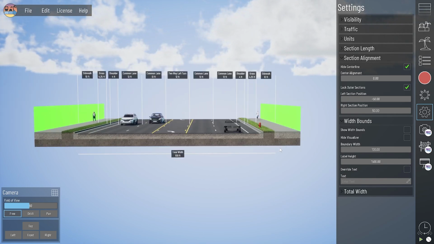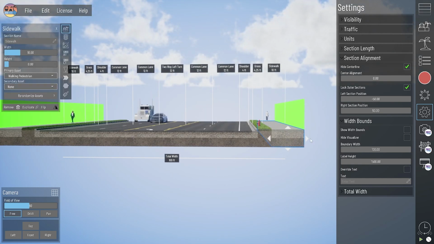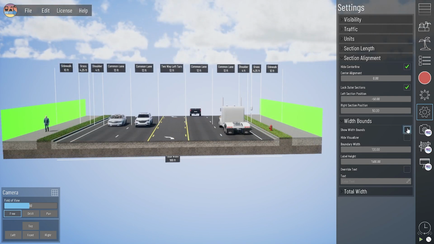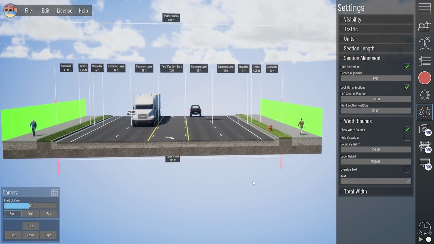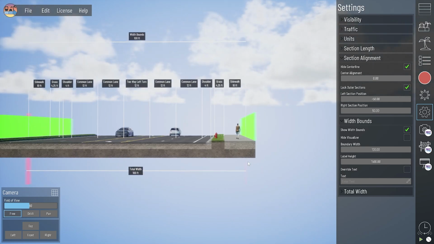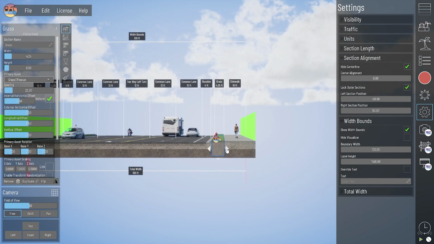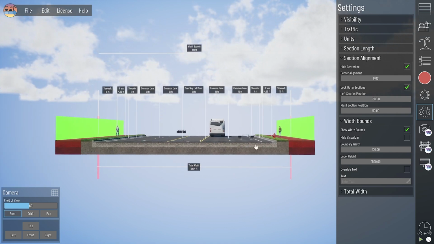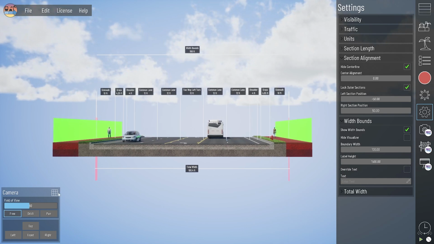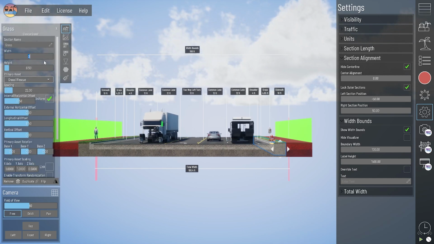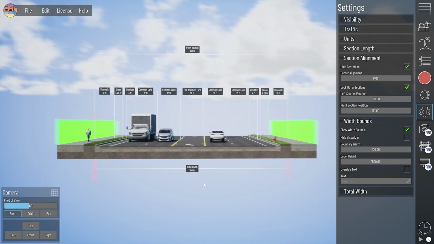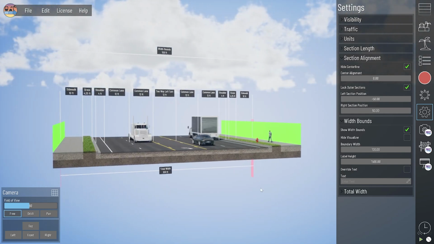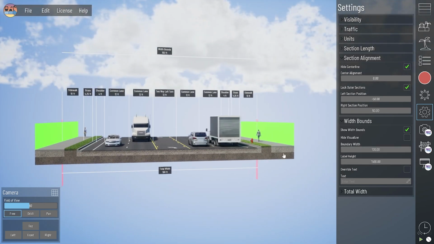What might not be readily apparent for designers, if some of your elements are slightly exceeding that right-of-way, it might be hard to see. So if we turn on our width bounds and set it to 100 feet to match that design right-of-way, you'll see that if we do start exceeding that width, let's just make this grass a little wider, we get a highlight on those outer sections because that increased width is widening the sections symmetrically. So if I make that grass adjustment back to 4.25 feet, my section is back to 100 feet total in width. Those highlights turn off, and I know as a designer, my typical section is within that 100-foot wide right-of-way.